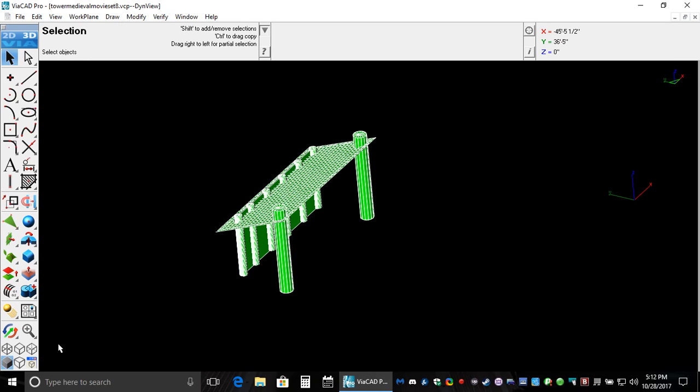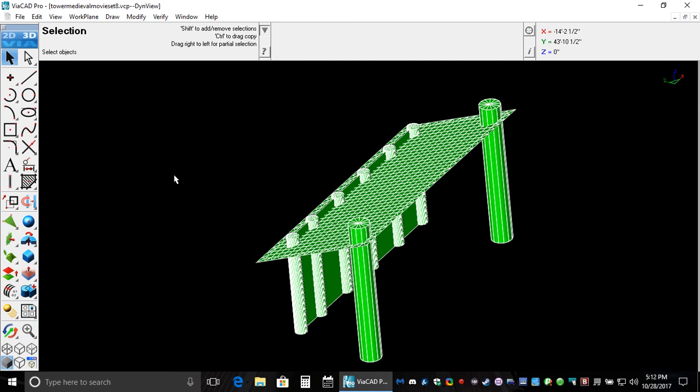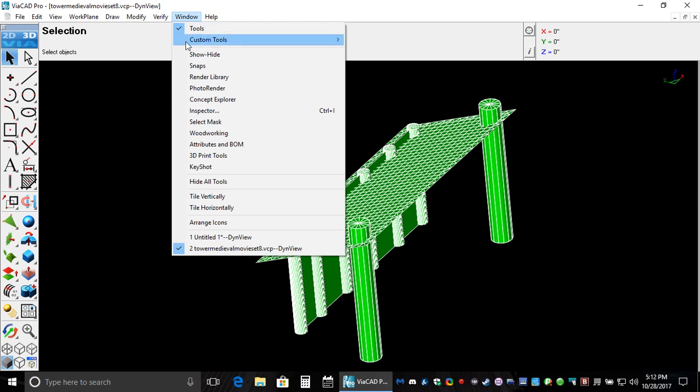Now, sometimes I use zoom window to get an accurate zoom that way. So they do have 3D print tools, versus some 3D printers. ViaCAD Pro does do some rendering and 3D printer use. It's got KeyShot integration or use for efficiency or something like that. But KeyShot is a rendering program that's separate from ViaCAD Pro. And what that does is it converts or makes pictures out of your 3D models. If you want a highly detailed, lifelike picture out of your 3D model or models, use KeyShot.